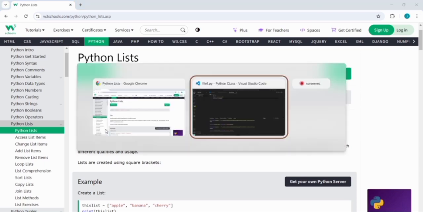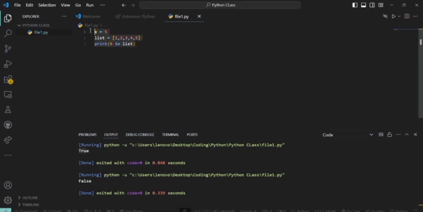For example, let us create some list. Let us create fruits. First apple, banana, and let us create lychee.